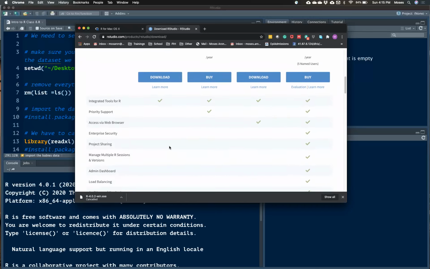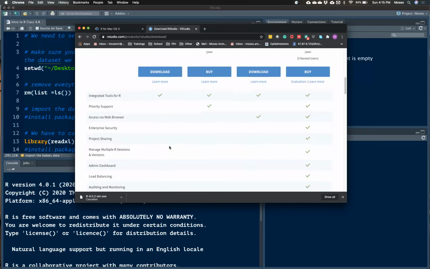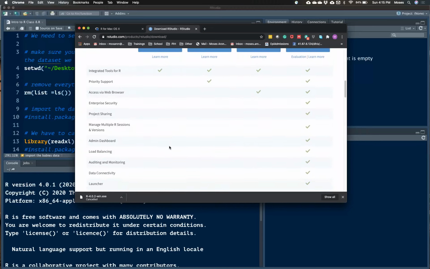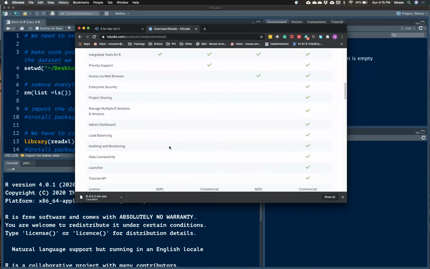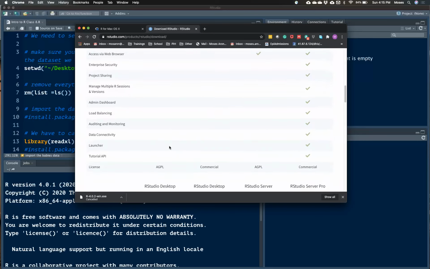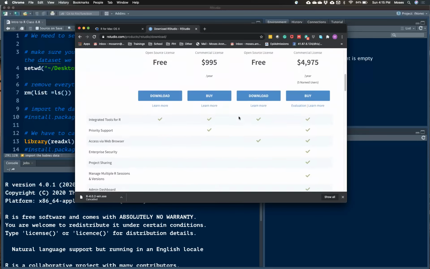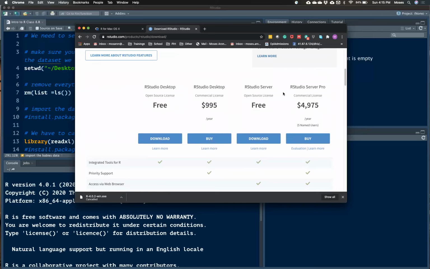But if you want to be managing servers or websites, because R can also be used to develop websites, then you need to go for the desktop, the paid one. But as you can see, it's still expensive, 995 per year. And then the Server one is super, super expensive.